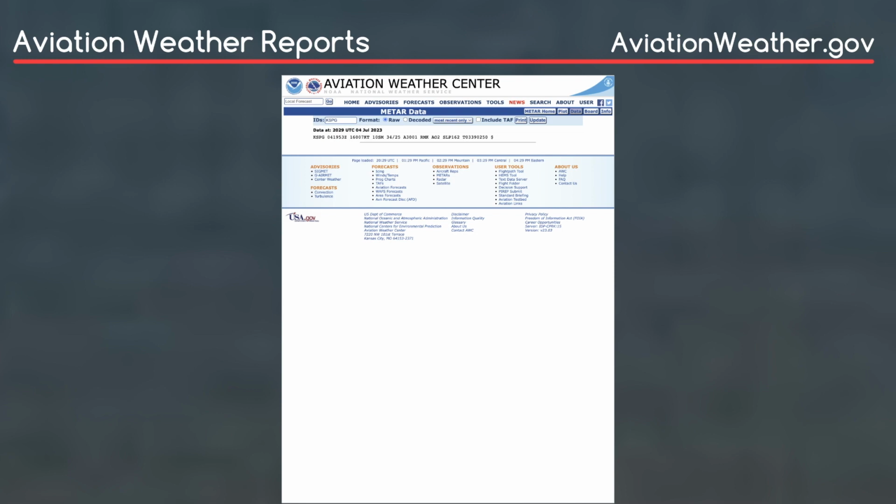Now this page here has the data. It's kind of hard to figure out what is the data and what is not, so I'm going to point to it here with an arrow. This is the METAR data, and you can see there, if you look closely, it's for KSPG. It tells you which airport it is for, and it gives you the date and time information up there as well. But we're going to talk more about how to read that information here in just a moment.